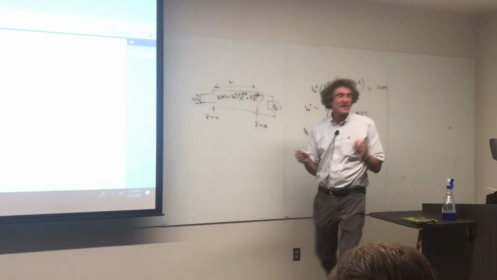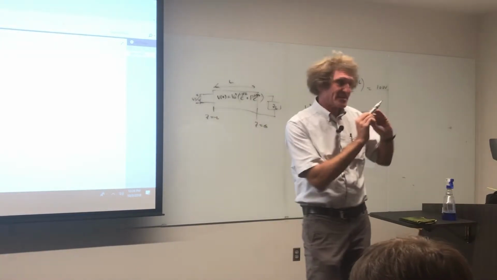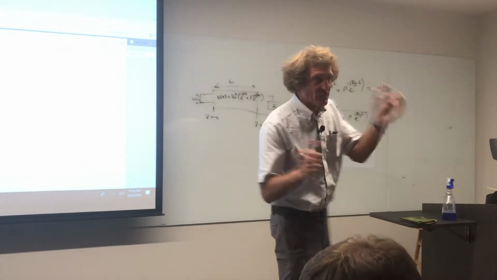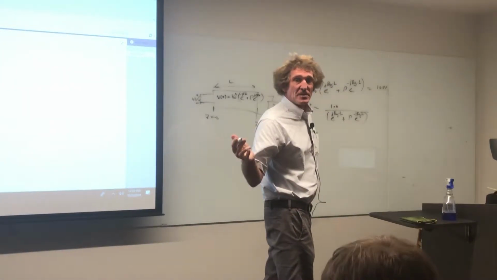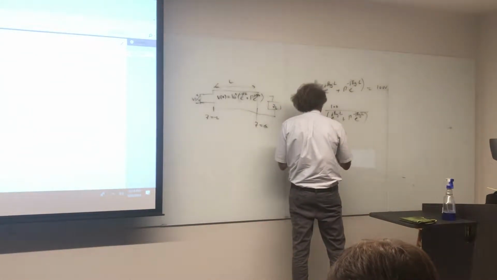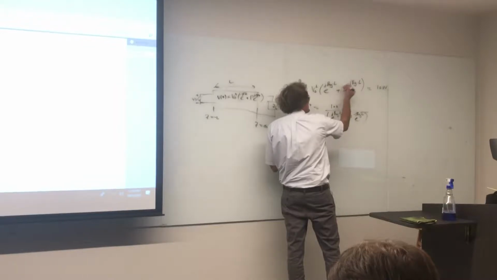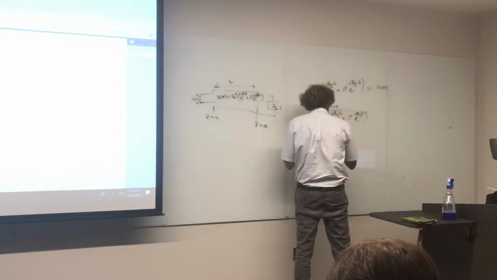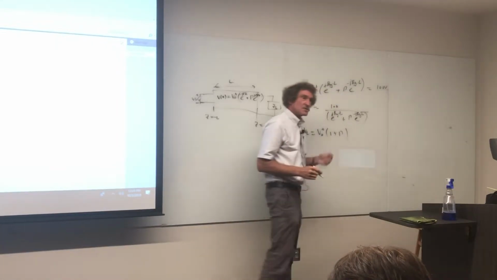No, Z is the point. The point in the Z axis is at Z equals 0. Follow me? It's at Z equals 0. All right? Are you with me on this, class? So at Z equals 0, I know that this is the general equation, right? For any L, if L is 0, it's just going to be V0 plus times 1 plus the reflection coefficient, which is the voltage at the load.